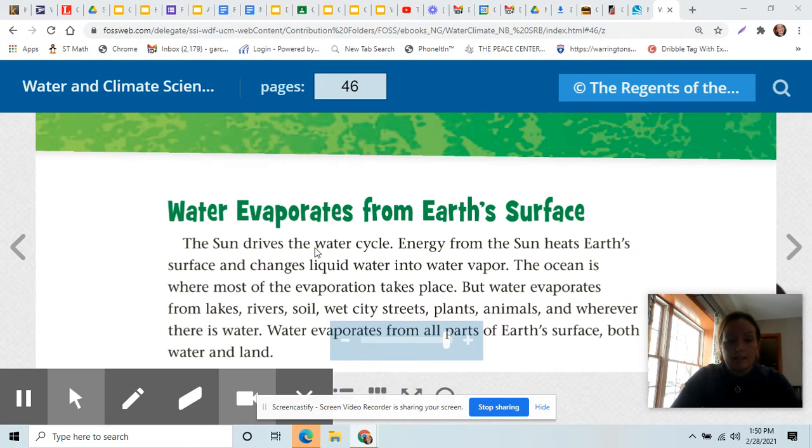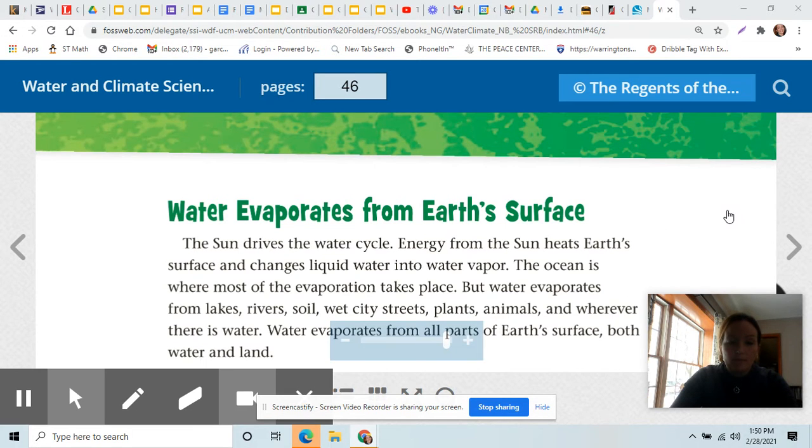The sun drives the water cycle. Energy from the sun heats Earth's surface and changes liquid water into water vapor. The ocean is where most of the evaporation takes place. But water evaporates from lakes, rivers, soil, wet city streets, plants, animals, and wherever there is water.